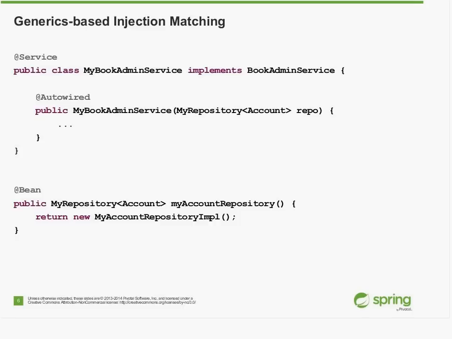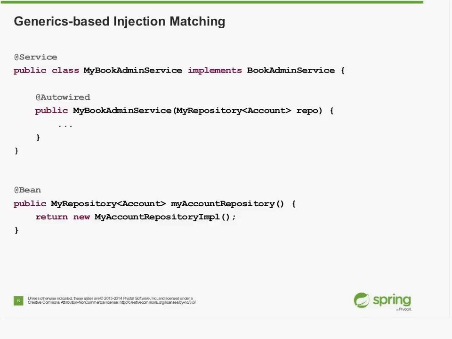The special part here, the Spring Framework 4 specific part, is the use of generic types. We are declaring our dependency as MyRepository of Account. MyRepository would be an example for any kind of generically typed interface. You can define those yourself. There are several examples out there of predefined generic interfaces, of course. Even our Spring Data sister project uses them quite extensively.